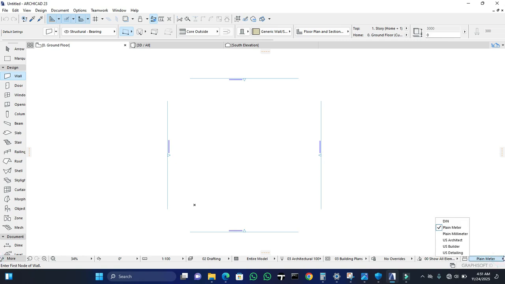But right now, working with the metric system, we have plain meters, plain millimeters. But for the imperial system, you can see US architect, US builders, US detailing. Now everything US there is imperial. I hope I'm making myself clear, because those are just the two groups or categories of measurements in construction.